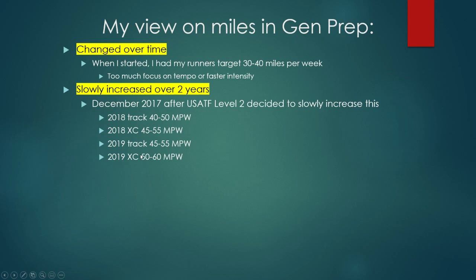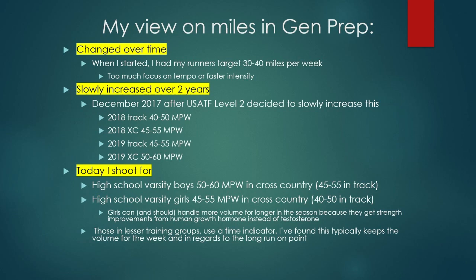It's what we did last cross-country season. It's what we're planning to do for our 2020 cross-country season. So that's the idea of getting it up to that point smartly, okay? This is what I shoot for today, and I mostly focus with the boys. I also work with some of the girls on our team, so the idea being is there's sort of a range here. So today, this is what I shoot for.